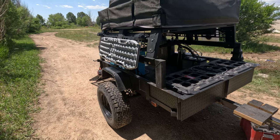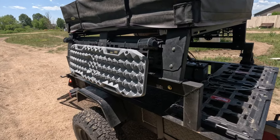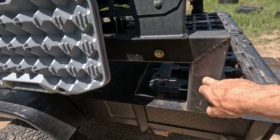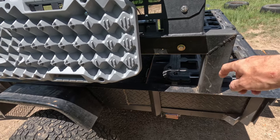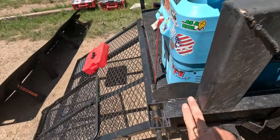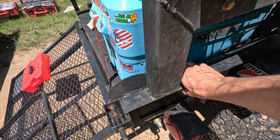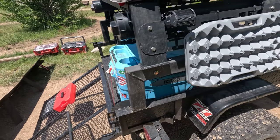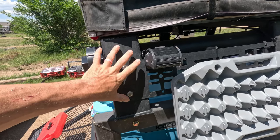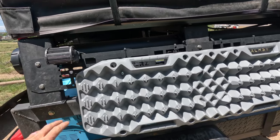Let's go over the construction of it. This is two-by-three tubing that I cut on 45s and welded to the very tops of the angle on the trailer. At first it was really flimsy — this angle wanted to move a whole lot. Even with the rack bolted to it, it was super flimsy.